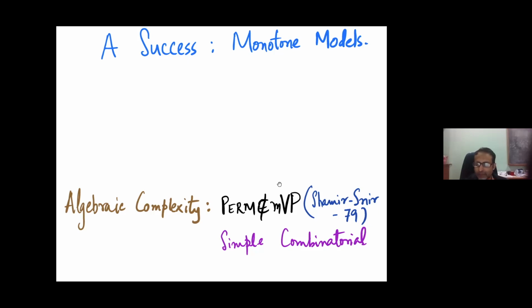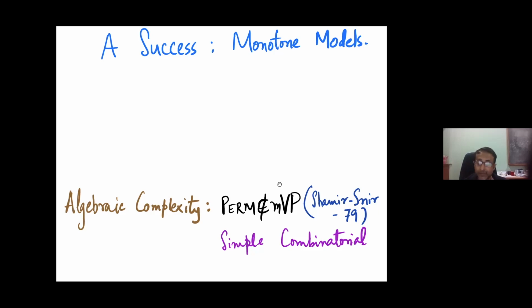some examples of polynomials that we will encounter are polynomials that come out of matrices, like the permanent of an n by n matrix. So that's a polynomial on n square variables. So this matrix is filled with formal variables. It's a symbolic matrix, and we look at its permanent. So it's an n square variable polynomial with degree n. And we will only look at polynomials whose degree is a polynomial function in the number of its variables. Okay, so the permanent is an example of such a monotone polynomial. Another example, the famous counterpart, is the determinant.